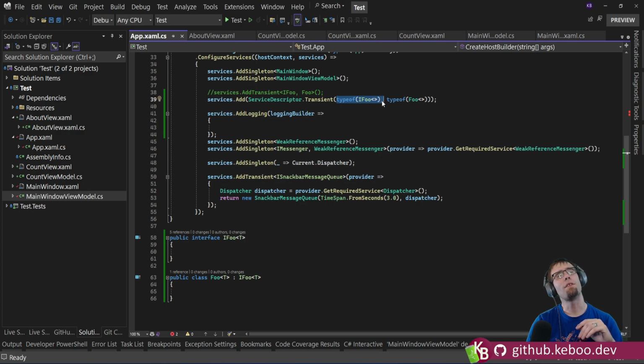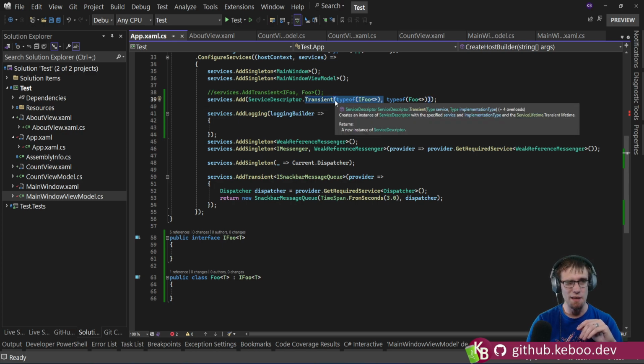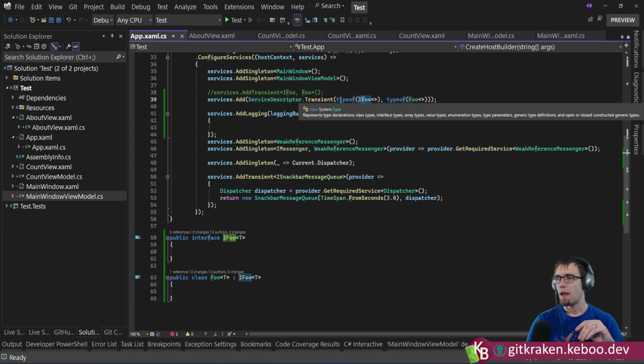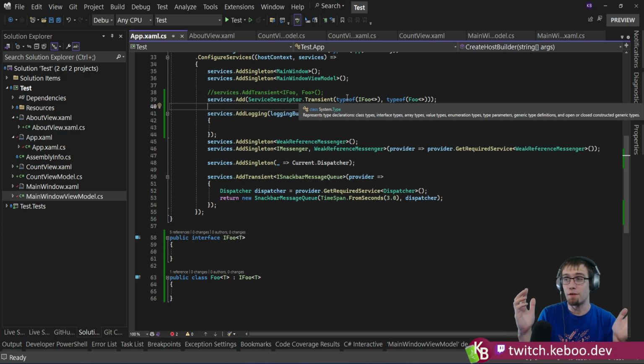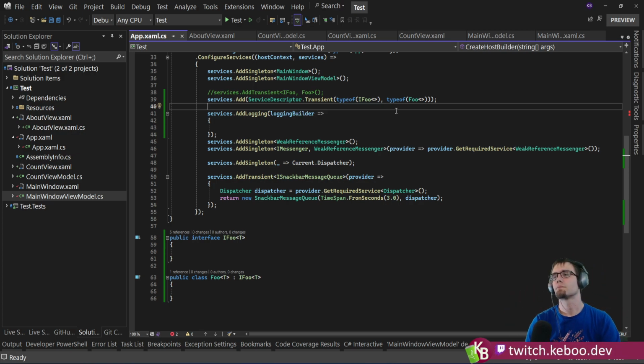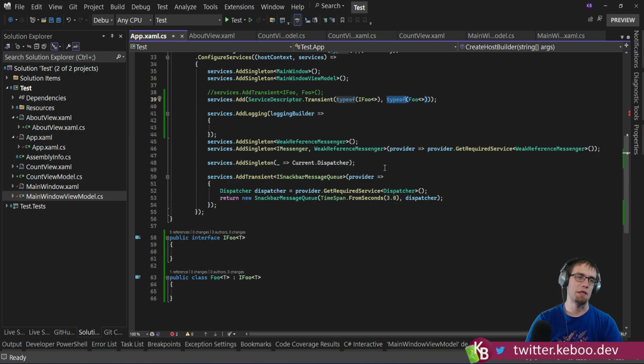Trying to confirm if that's actually correct. I don't know of a situation where you can do an open generic outside of a typeof. I think that might be the only instance. And the idea here is this is going to return a System.Type object that represents what a generic will be, but the generic parameters are just going to be backtick 0. You haven't told it what type it is yet. So this says, okay, for all instances of IFoo, go ahead and create me a Foo of T. That's great. That's what we want.